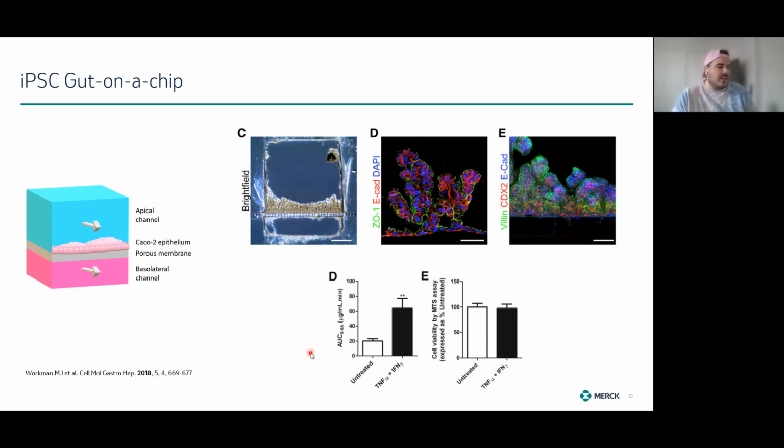And we were able to characterize this type of model, that it is physiologically responsive. So when you treat it with TNF alpha and interferon gamma, we get an increase in the amount of permeability of that labile molecule that's about 3 kilodaltons in size, but we don't get a decrease in viability. So it suggests that they are pharmacologically reactive to stimuli, which we would expect to see in vivo.